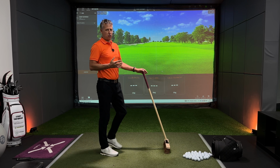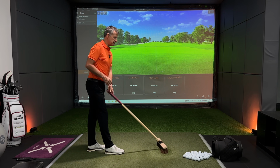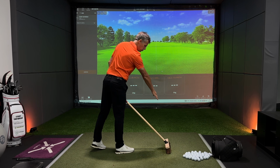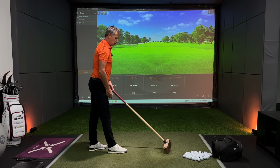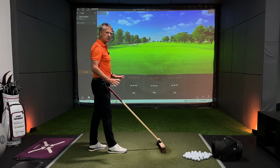So why am I using the Broom? Well, first of all, it really highlights where the face is pointing, doesn't it? And you saw that in part 1 and part 2. The Broom pointing at the target, at your ball to target line, allows you to see the face more clearly in space than ever before.